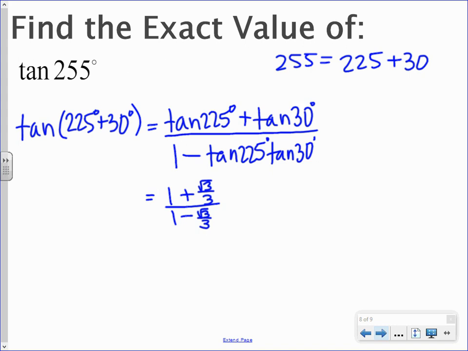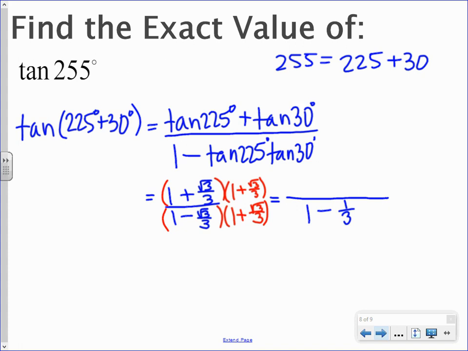Now, since we have 1 minus a radical, we're going to have to multiply by, what did you say, Caleb? The conjugate. Okay, so we're going to take this and multiply by the conjugate, 1 plus radical 3 over 3. I'll just remind you, when we multiply two conjugates together, we get a squared minus b squared. So 1 squared minus radical 3 over 3 times radical 3 over 3 would give us 3/9, which is 1/3.